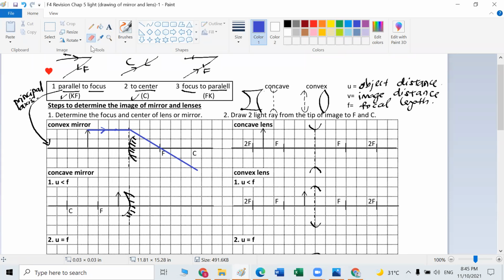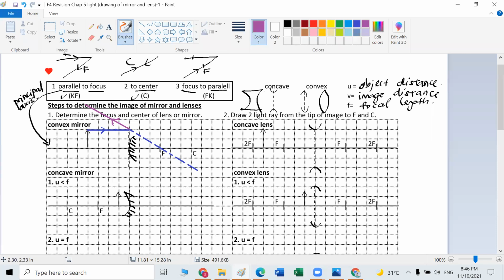Okay, so actually here we need to make a dotted line. But if you don't make it also doesn't matter, because behind the mirror, we suppose cannot see anything. So the light is like referring to the focus behind. Then it will reflect away by using this angle. You can see that by using this angle.